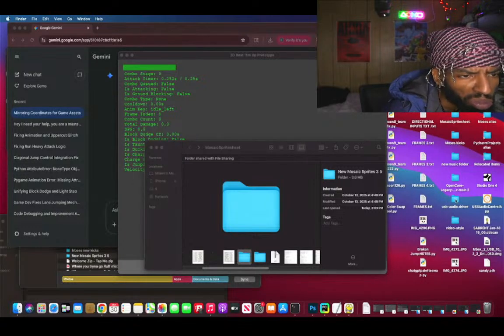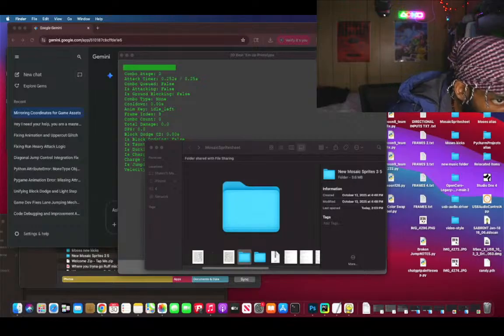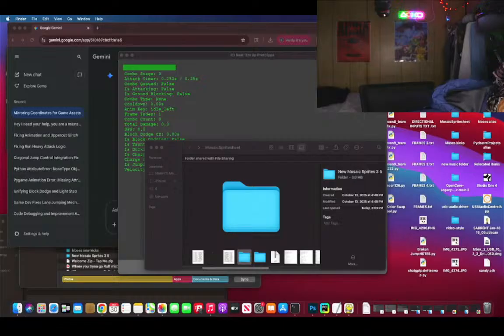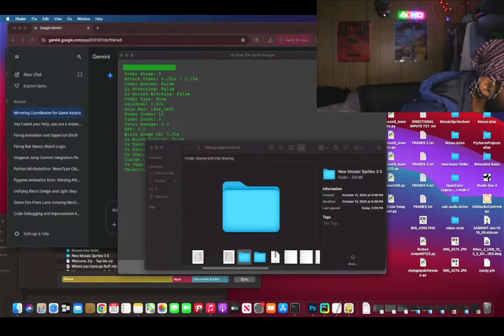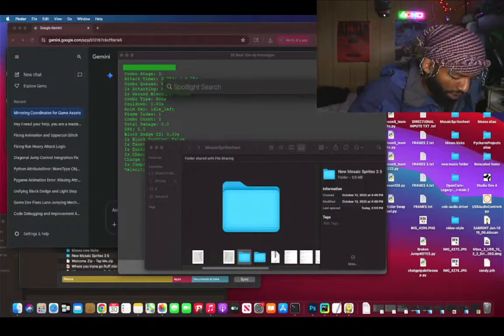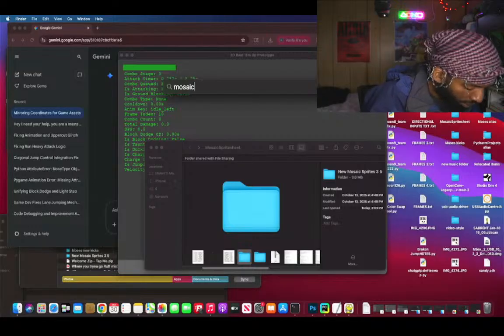I wonder where it's at. I don't see it right now. I thought it was in this folder here. Let's see, do we have another Sprite sheet folder? Mosaic. Sprite.